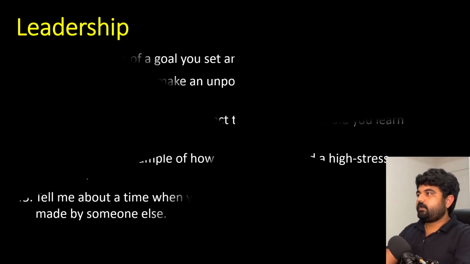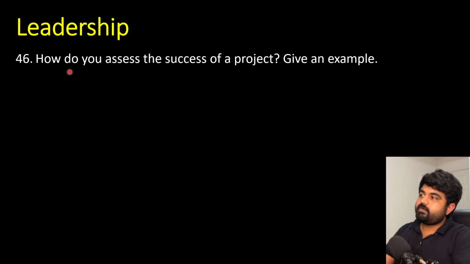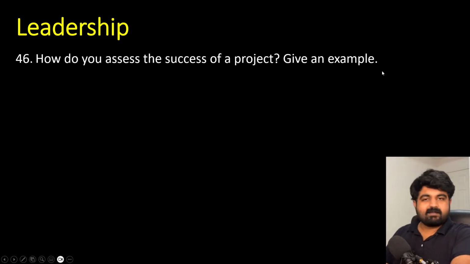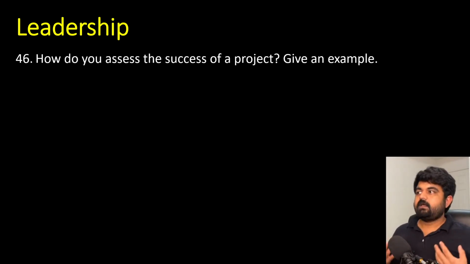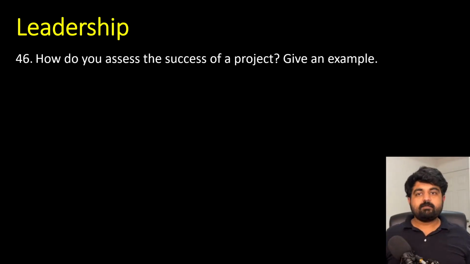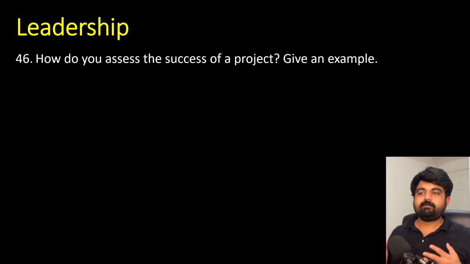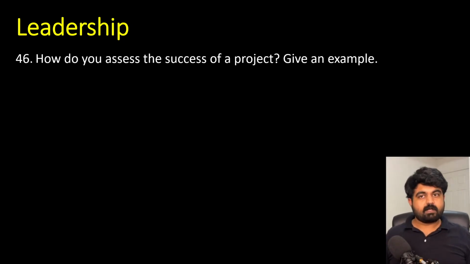So always try to have the latter attitude, where you are taking the responsibility and accountability for the things that happen. Okay, next thing is, how do you assess the success of a project? Give an example. Well, one standard ratio is on budget and on time. If the project is on budget and on time, it tends to be successful. Maybe there can be an impact as well, but it varies from project to project. If you are trying to launch a new project, then success would be defined by how well the public received it. If you are trying to get rid of some technical debt, the success would be measured by how much easier it made the lives of developers, or how much the technology improved.